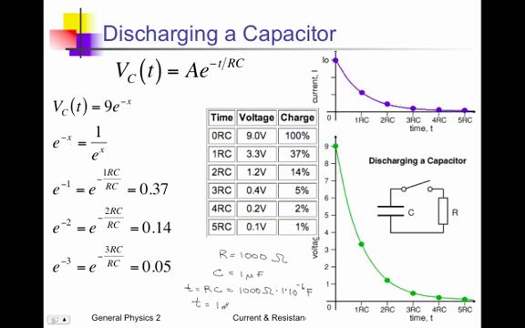And I can solve that, and t would equal 1 millisecond. And so that means that in 1 millisecond, this capacitor is going to discharge 63% of its voltage. So I'm going to lose that much voltage in the first 1 millisecond. That's the other thing: I can also solve for something else. If I'm given a time and I'm given an R, then I can solve for C. Or if I'm given a C and given a time, I can solve for R. So that's how you would use the equation to solve for your variable if you were given this kind of problem.